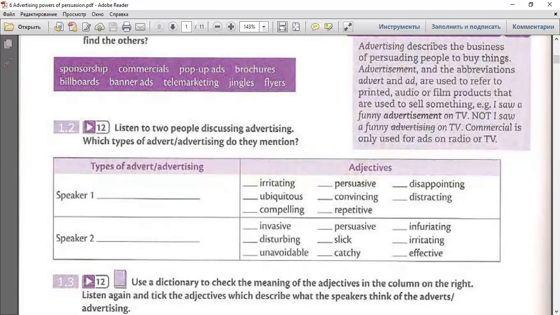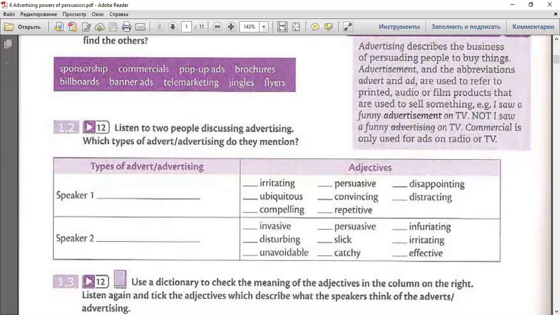Speaker 1. I really don't like it when I'm online and visit a new website and suddenly I'm bombarded with adverts for products I don't want or need. I find those ads really get in the way of my work. Don't they realise how annoying it is? Especially when you see the same image over and over again. I know my young son often gets sidetracked when these images suddenly appear and entice him to click here to win $1 million.